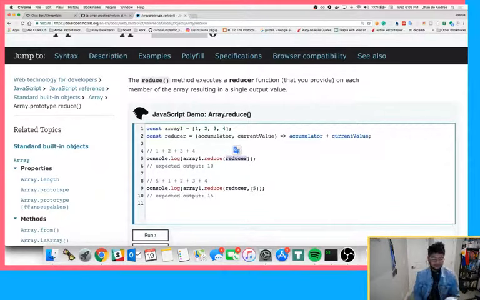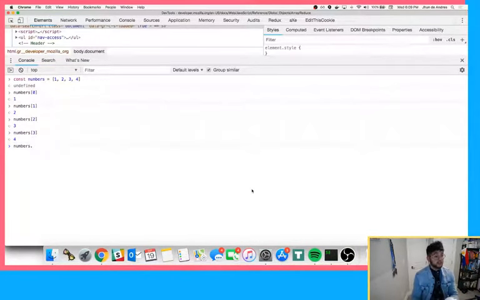And all the accumulator is going to be is, what is our starting value going to be? So if we were to go back to our previous example, if I want to reduce over these numbers, right? So if I said I wanted to add everything together, so we're using our math here. 2 plus 1 is 3, 3 plus 3 is 6, and then we would get 10, right? So the outcome of this reduce should be 10.